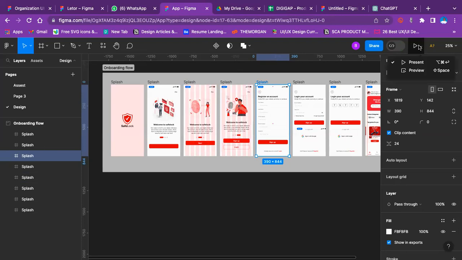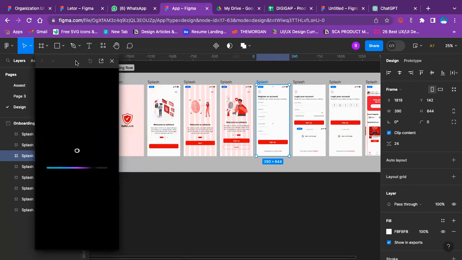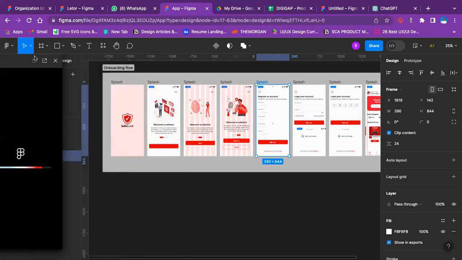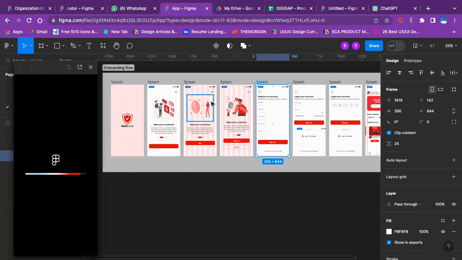Now the next one is this present. You can see that we have the present button and we have the preview button. Now this is the same thing that your phone does for you. For me to present, it will take me to another page, right? But this is preview. Preview will still be on the same page, and I'll just be seeing my design. I can just move it to cover this part. And anything I'm doing, I'll be seeing it on the same screen without going to the next screen.